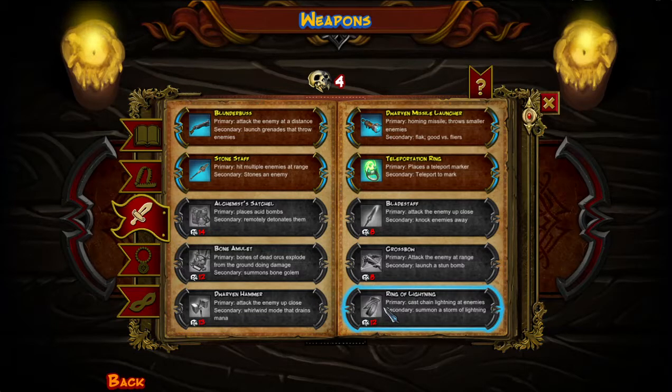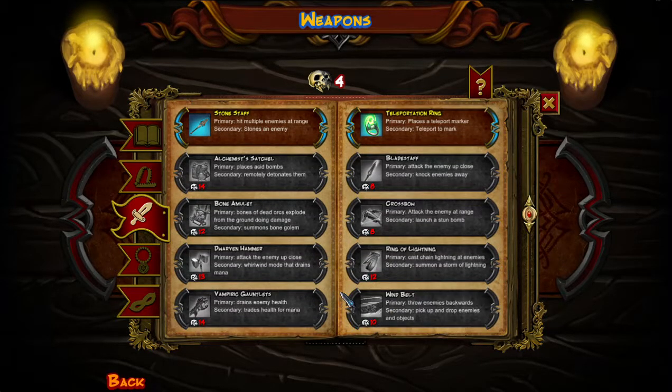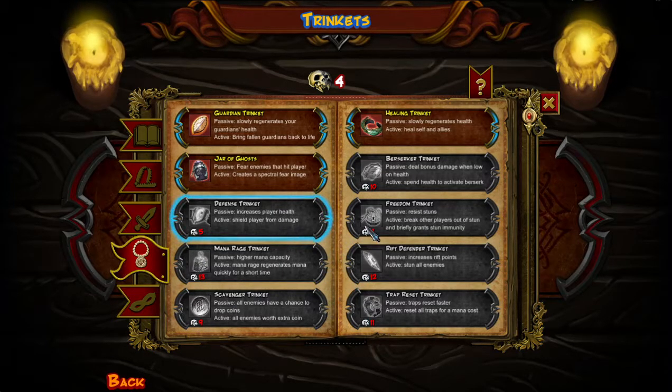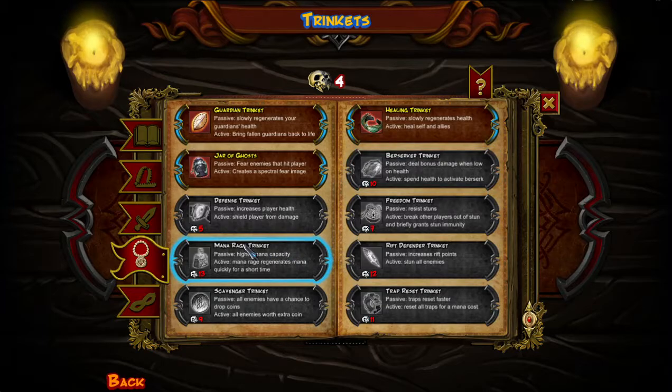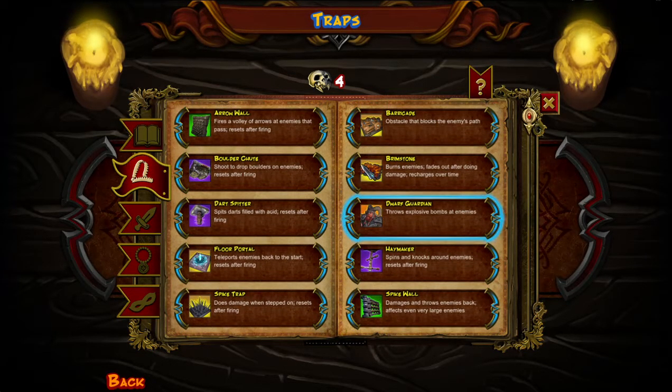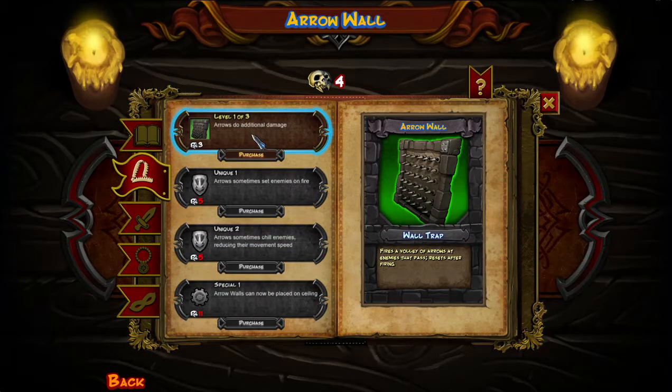The Ring of Lightning. Holy crap, I've forgotten about that. The Ring of Lightning as well as the Wind Belt and the Ice Amulet. These 3 right here are amazing weapons. The Flame Braces are okay. The Vampire Gauntlets are also pretty good, but they have their own drawbacks. As for all these, the Mana Rage Trinket's pretty nice. The Trap Reset Trinket's also pretty nice for endless mode, which we could try out at some point in the future. But I think for now, can we upgrade barricades anymore? No. Brimstone? No, okay. What else do we use? Arrow Wall. Do additional damage. I mean, that's always a good thing.